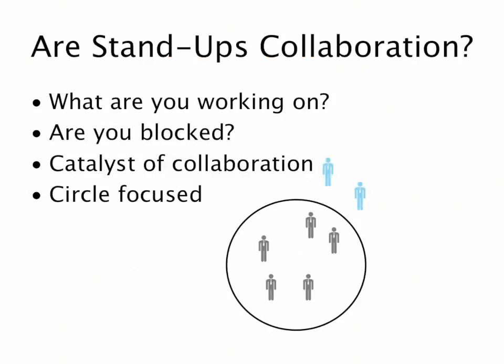Now, one thing that could come out of a stand-up is this idea of a catalyst for collaboration. If somebody says, hey, I'm blocked on such and such, or I don't understand what I'm working on, or I'm confused, or I have a question, then it enables somebody to say, well, let's have a conversation after the fact, and collaboration ensues. So it's a great opportunity to ensure that people are coming together frequently and that things are getting addressed. So it's a great catalyst for collaboration. It's also fairly circle focused, right? It's a perfect example of a circle, and that's why I bring this up, because you already have circles in place within your organization.